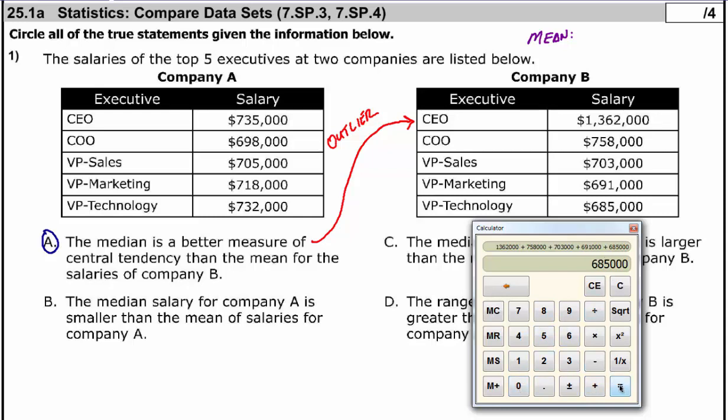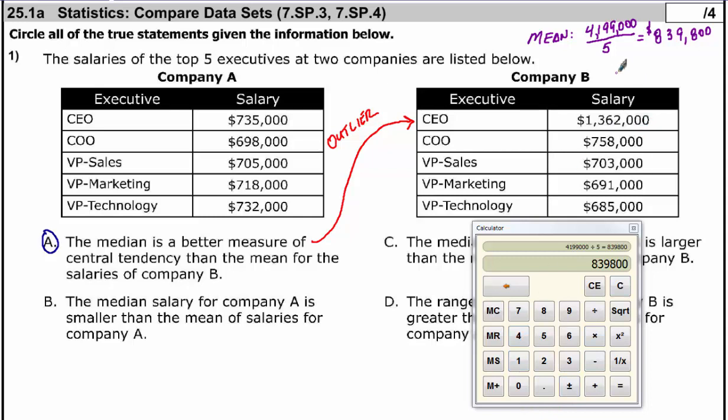All right, so we add all those together, and they equal 4,199,000. So we have 4,199,000, and we are dividing that by 5 salaries. Divided by 5 is equal to 839,800. Now, immediately we should look at that and say, oh, wait a minute, that's not a good average for this group. That's higher than any of these salaries. The only one that's not higher than is that salary.